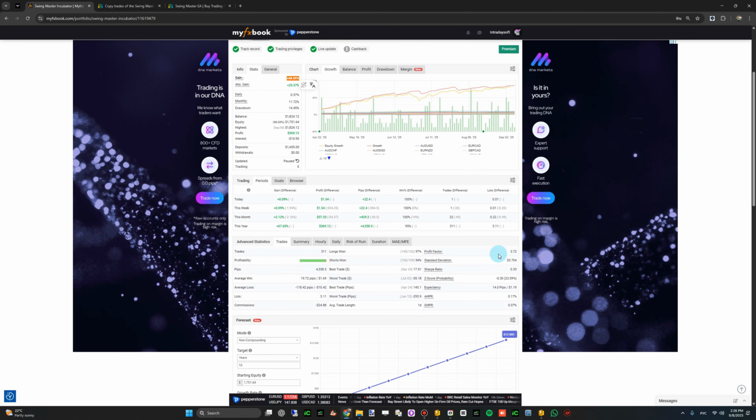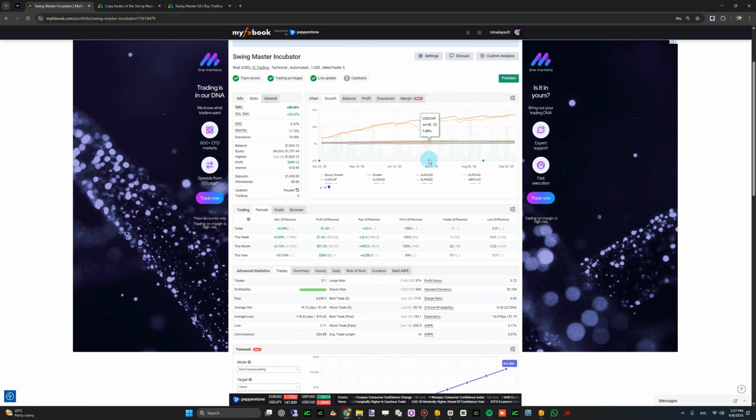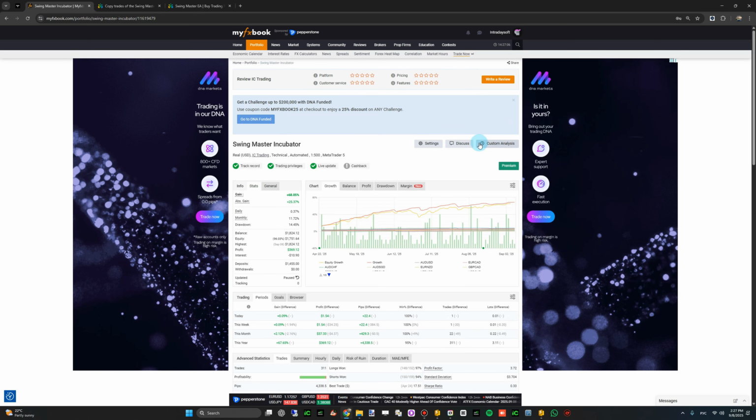A higher profit factor, I think by 1 unit, 3.72, which means the profit is about 3.5 times greater than the loss. Roughly 3.5 times more than the loss. And in this particular way, we can effectively model our investment portfolio, carefully adding and thoughtfully removing various currency pairs as needed. From this portfolio, we can't do this on MQL5, but we can on MYFXBOOK. I'll explain later why we need this.